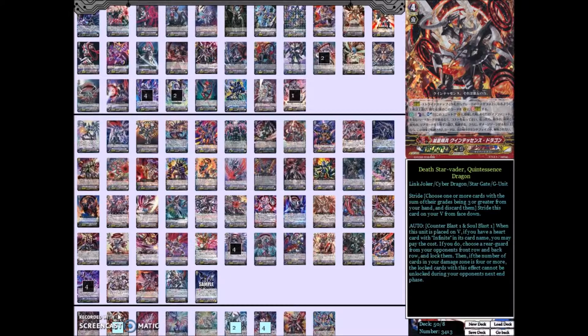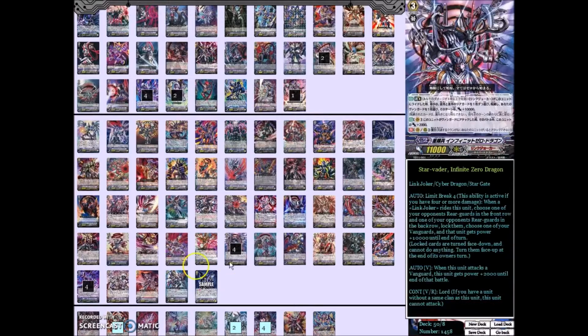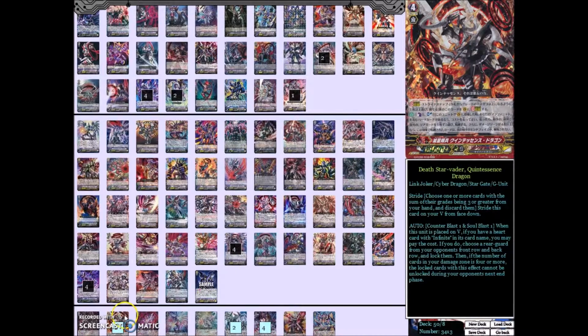But I would definitely try to use him at least once, especially considering the Omega Lock will work really well if you break ride. That is 5 locked cards, because that is Quintessence, then your break ride effect, and then Venom Dancer effect. You don't even need to use Venom Dancer at this point and save a counterblast, because all you really need is the 4 locked units, since you don't need stand behind your Vanguard. The ideal strategy for this is to use Quintessence Dragon when you're at 4 or 5 damage.